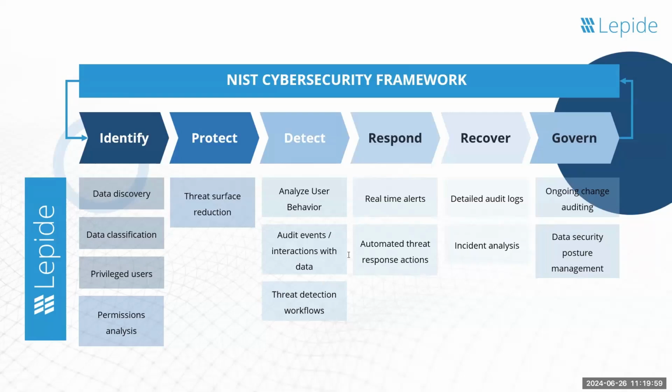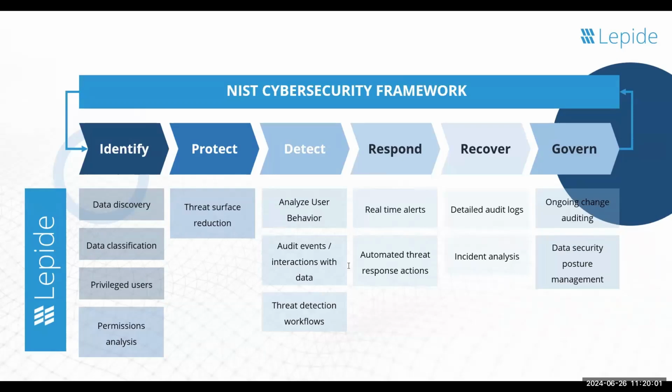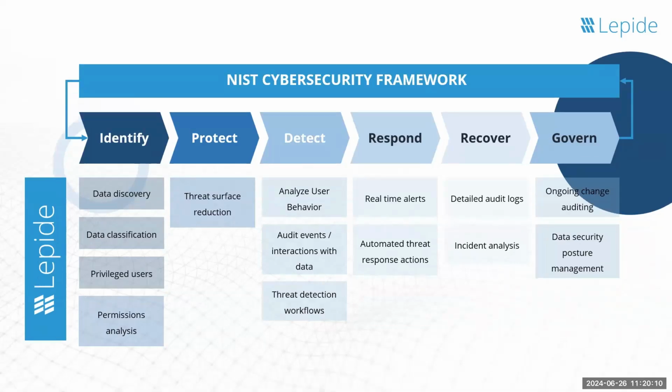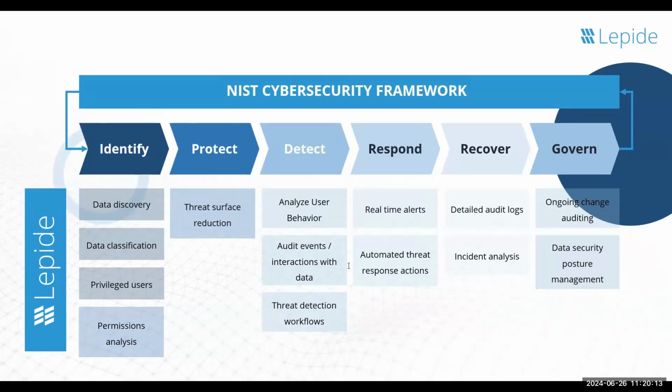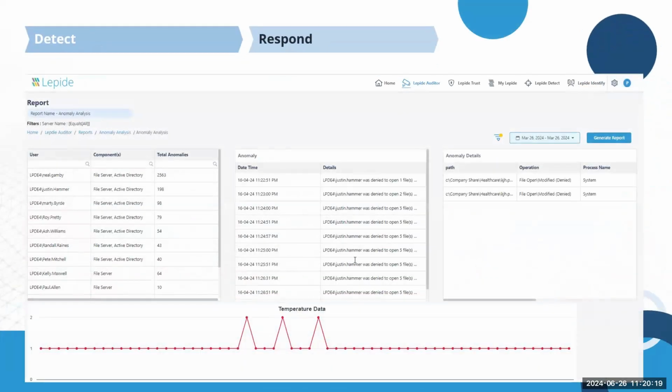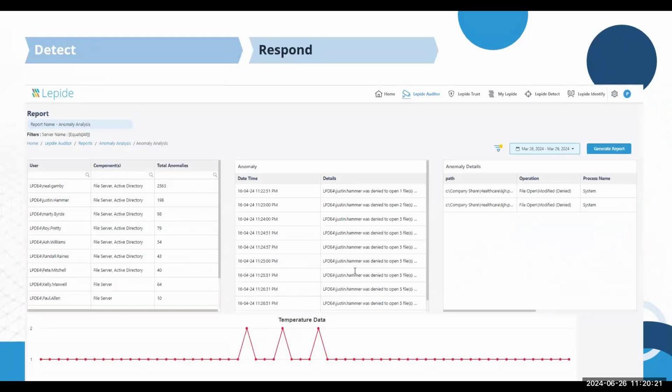This is where we want to be looking for our user behavior, what our users are doing with the data that we give them access to. And then we're probably going to combine this, I think, with the respond phase, because they're very similar. We want to detect and respond as quickly as possible. So this is our anomaly analysis. I mentioned this before. We learn what normal behavior looks like. We establish a baseline for normal activity, and then our machine learning will learn that. The longer you leave it running, the more intelligent it becomes. And then we'll be able to see all of the deviations from that normal behavior.